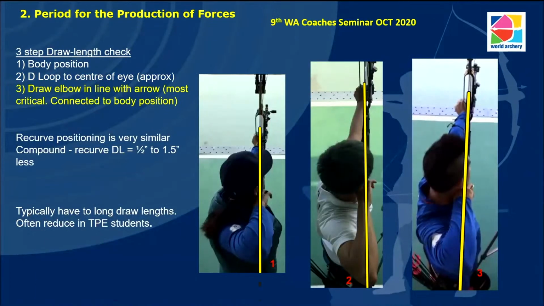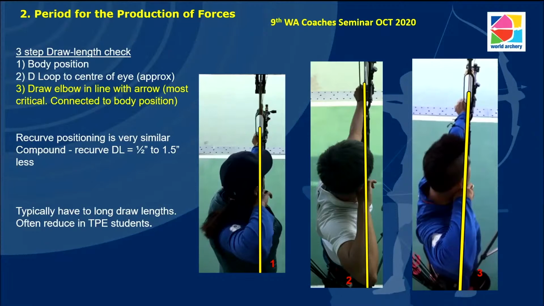Finally, that alignment. So this is a big one for the recurve compound difference. Now, this one is, I don't think, too contentious amongst coaches around the world, and that is that the arrow line, going through their bow, must be in line with their elbow. I prefer this wherever humanly possible. It means that the forces on the body are reduced. And you can see in images 1, 2, and 3 that all of these archers have relatively that elbow in line with that arrow. And I think it's the best way to shoot your bow.